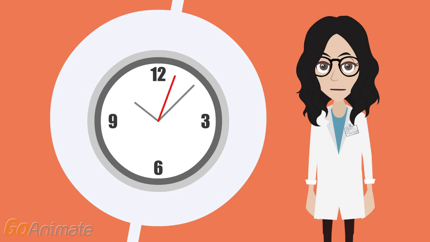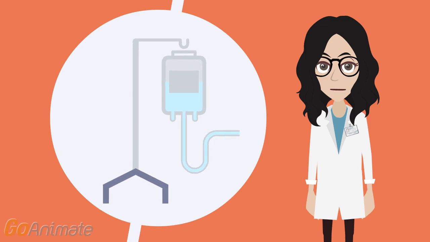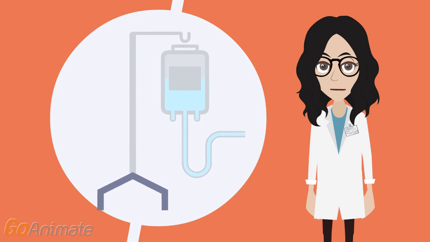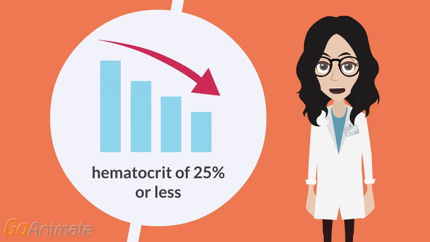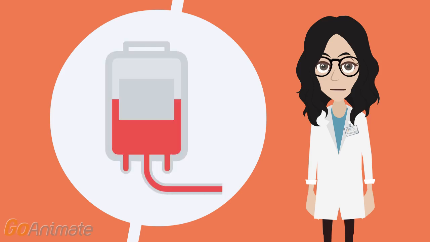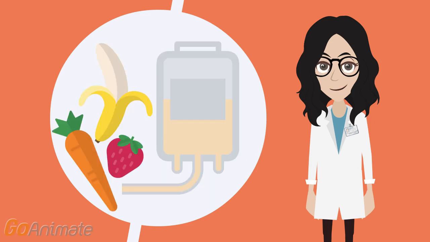In the first hour of treatment, a large volume of IV solution, mainly lactated Ringer's, may need to be administered to restore the intravascular volume. This may be followed by up to 1 liter per hour until fluid balance is restored in a few hours. Patients with significant blood loss, hematocrit of 25% or less, should be given blood. Always do not forget the enteral or parenteral nutrition, which improves the immune function and wound healing and ensures recovery.